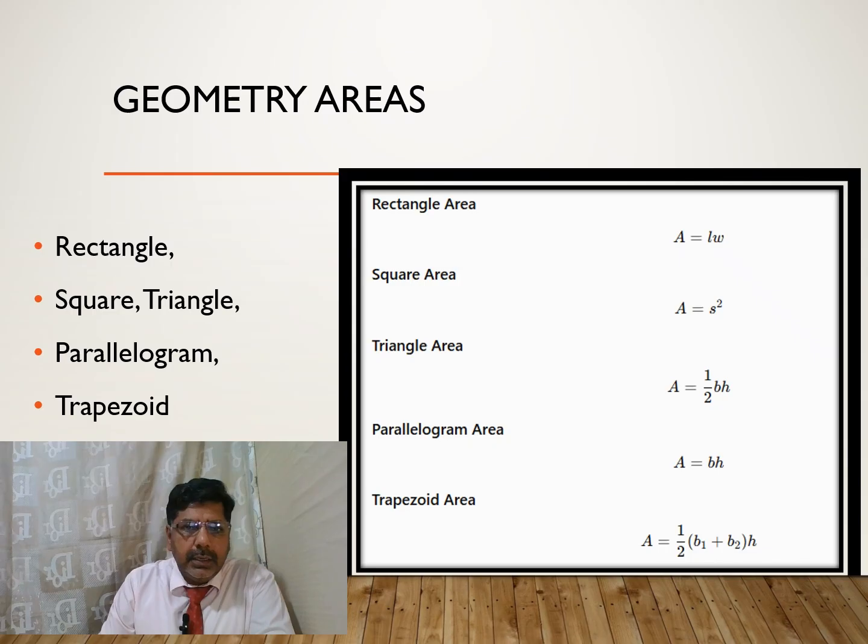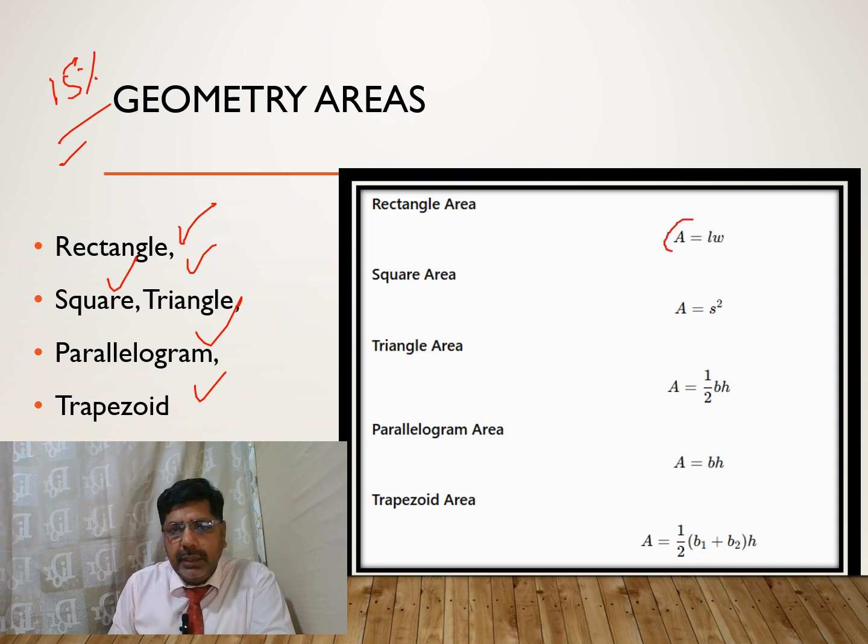So we have reached the geometry section, and around 15% with the help of trigonometry. How can we grip this one? You need to know the shapes: rectangle, square, triangle, parallelogram, trapezoid. And for these, you need to know how to measure the area of the rectangle and the area of the square. The square has the same sides.